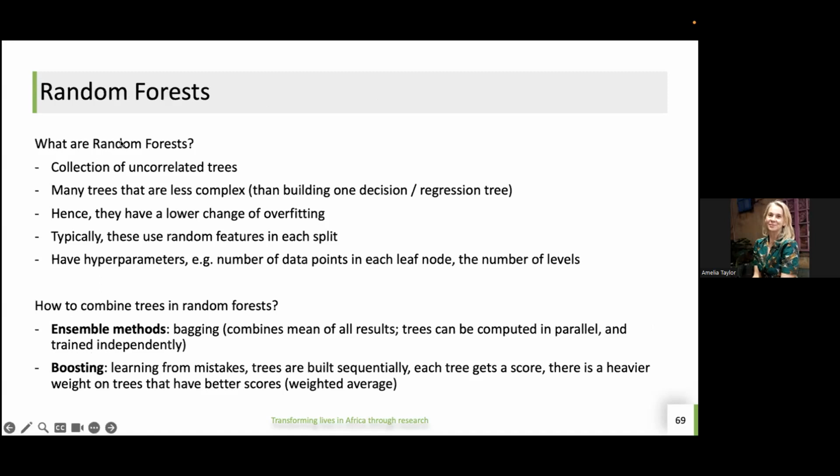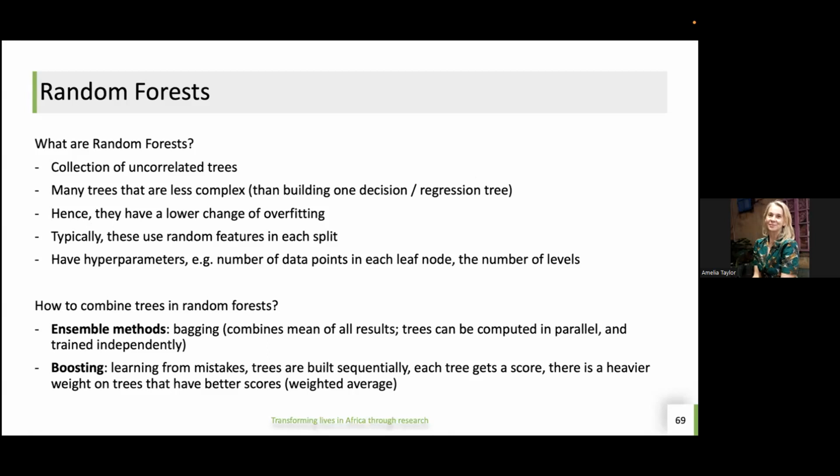So the random forest aims at being a collection of uncorrelated trees. The idea is they are not highly correlated, and these trees are less complex. You usually build them only on a subset of the features, so they are less complex than building one decision tree. Hence, they have a lower chance of overfitting.